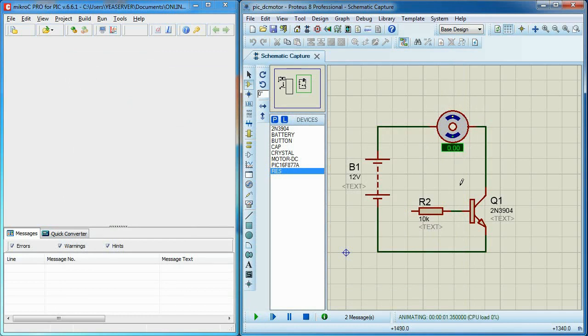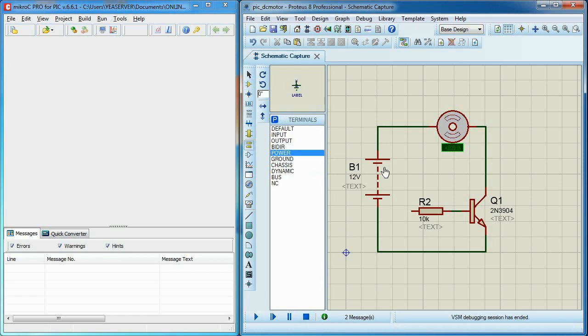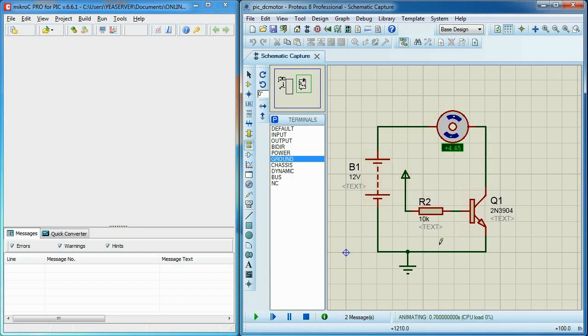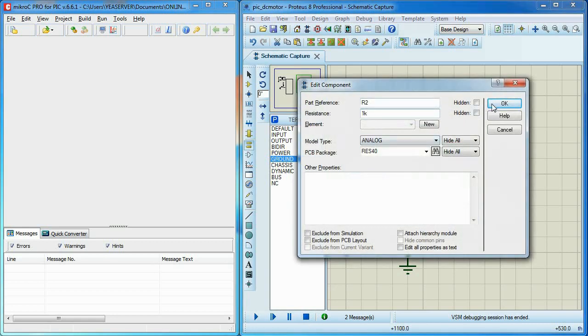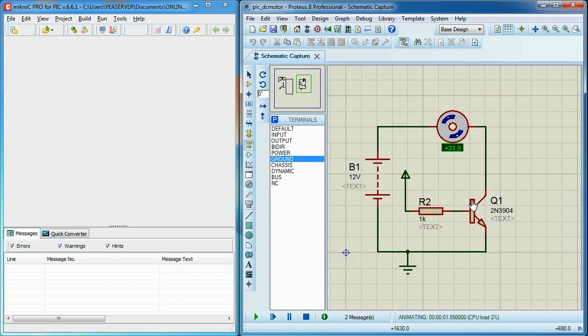The motor is still off because the transistor is off. Why transistor is off? Because there is no VBE. Let's say I apply a simple voltage to VBE. Alright, so let's see what happened. The motor start to rotate. Very slow, so I will change the value of the resistor to 1K. Alright, so in this circuit, to turn on the motor, we need to turn on the transistor. To turn on the transistor, we must apply at least a minimum of 0.7 volt for VBE.